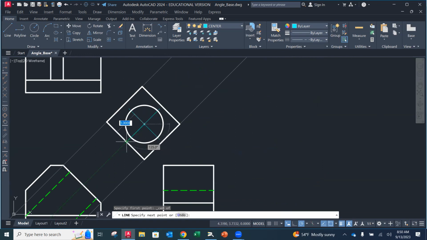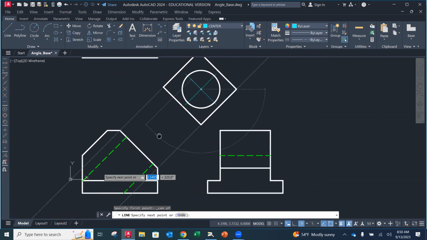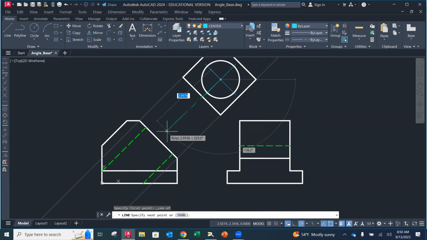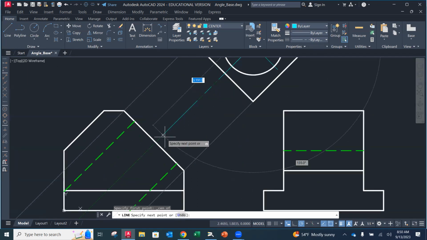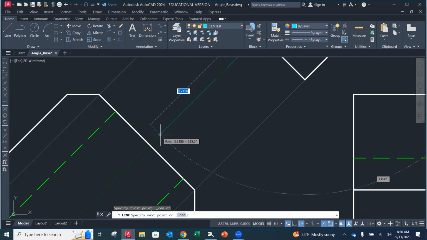Now, I am going to go to that. Actually, is it going to let me go? Yep. I'm going to start here. So you'll notice my polar is activated now because I have my feature in place. I'm going to remember that center lines have to start on the outside of the feature. So along this little line here, the snap line, I'm going to click here before I get to the actual surface.